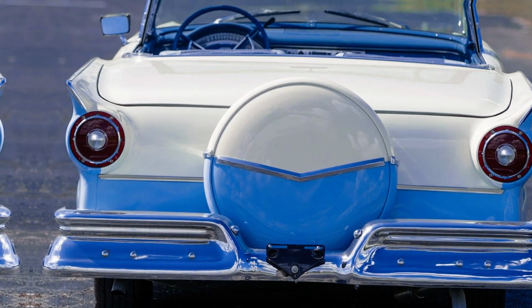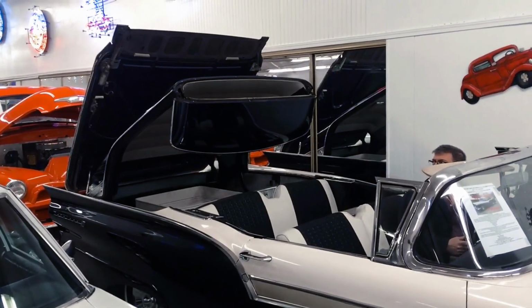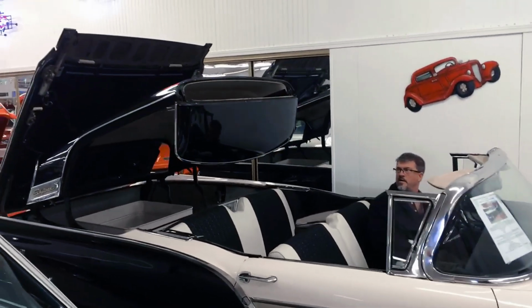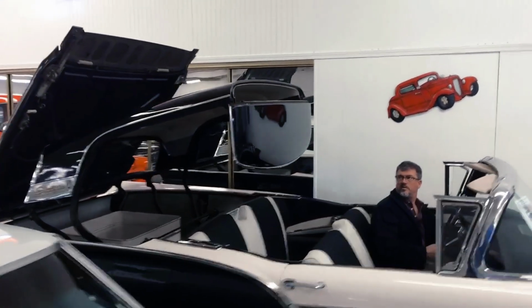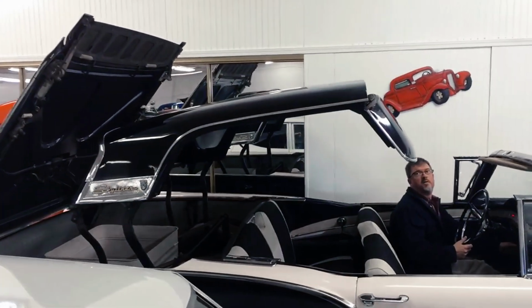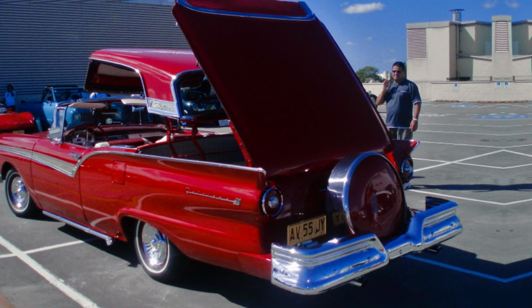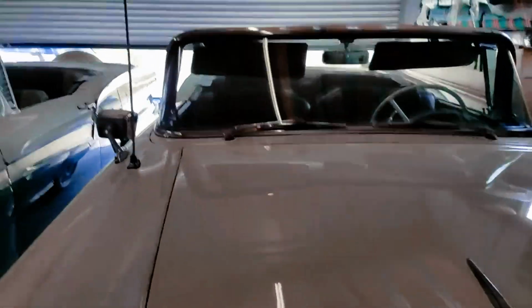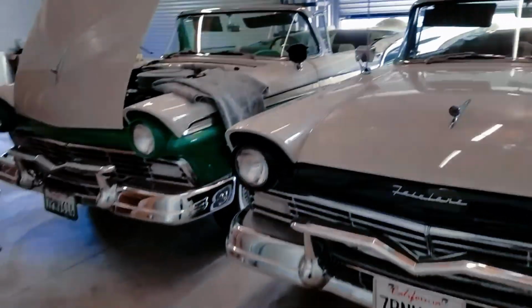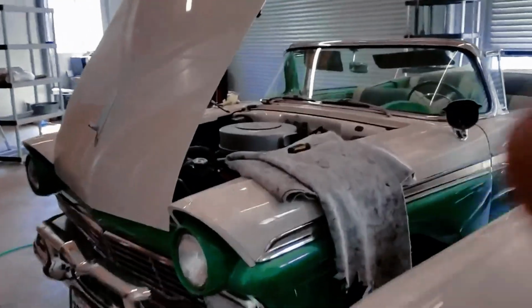The roof mechanism was a marvel of engineering, utilizing 7 electric motors, 4 lift jacks, 4 lock mechanisms, and 10 relays. When retracted, the hardtop folded neatly into the trunk, leaving no visual indication of the car's hardtop origins. The Fairlane 500 Skyliner came with a range of V8 engine options, including the base 292 cubic inch V8 and the larger 312 cubic inch Thunderbird Special V8, producing up to 245 horsepower.